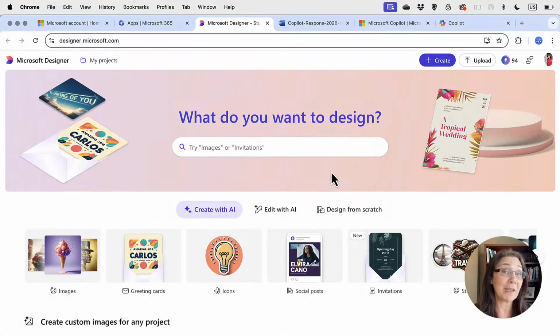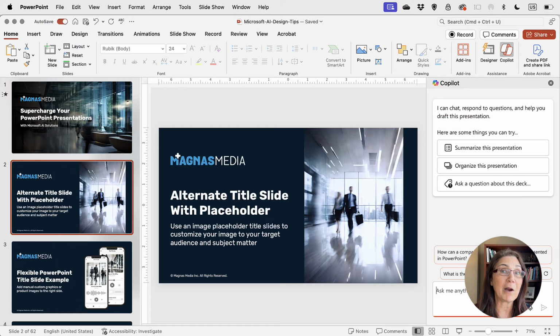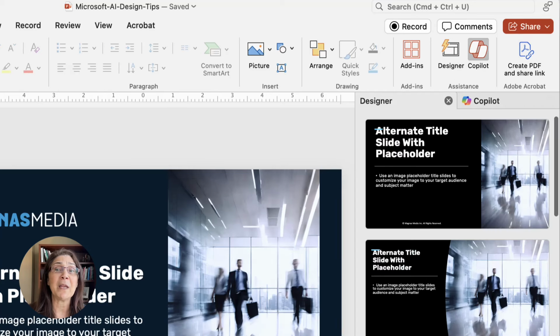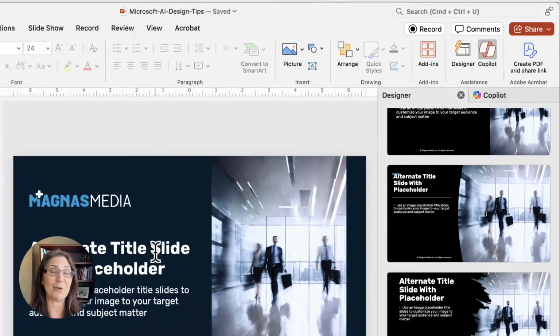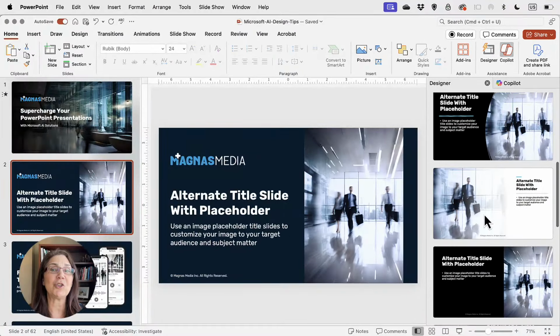And this is where some of the confusion can happen, because this is called Microsoft Designer, and a lot of people are aware of the designer that's inside PowerPoint that's been there for years. So this is not something new. This designer here is more specific about the presentation layout. So if you have a template and you're in a rush and you're not sure how you want to design your slide, this will give you some suggestions on how to enhance the slide based on your existing content.